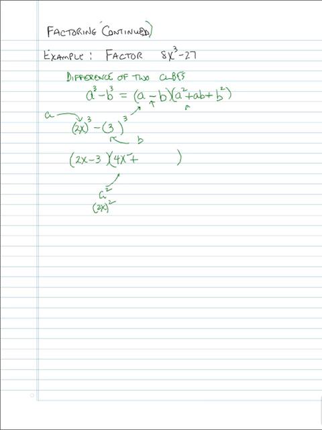And then we remember that that sign is positive. And remember, in this second position, we have an a times a b. But a is 2x, and b is 3. And so we have a 6x there. And then we recognize this sign is also positive. And what we have in the next position, of course, is b squared. And since b is 3, then b squared is 9. And so this, again, is a factorization. And once more, that trinomial we would consider an irreducible quadratic, or we would consider it prime. So we have, in fact, factored 8x cubed minus 27.